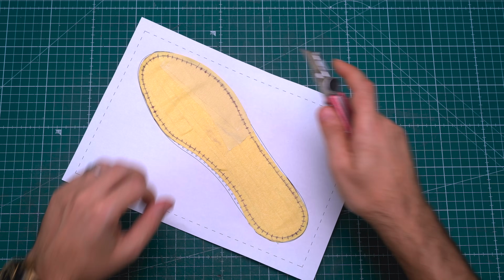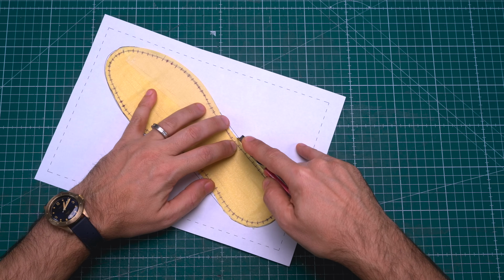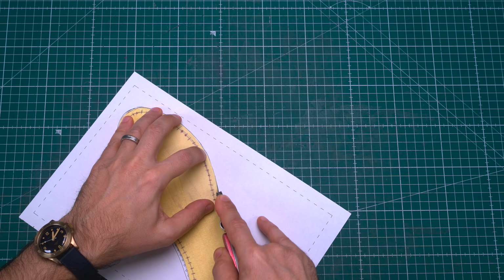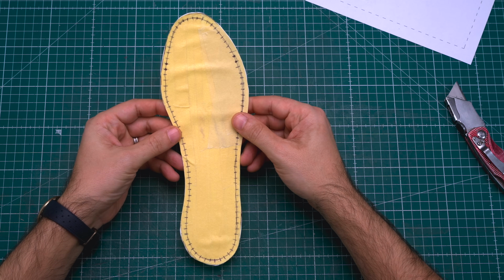Next, peel off the custom pattern piece you've just made or just cut it off like I did and use this piece instead of the one included with your pattern. And then of course hold on to it. We're gonna need to flip this piece later and use it for the other foot.